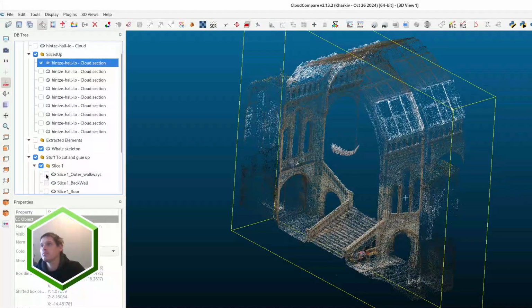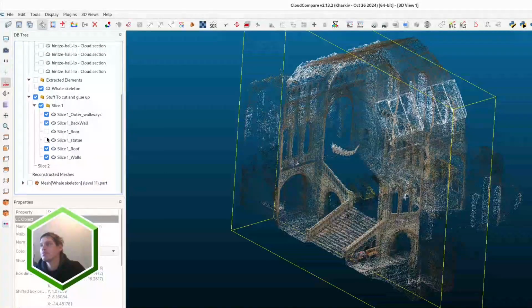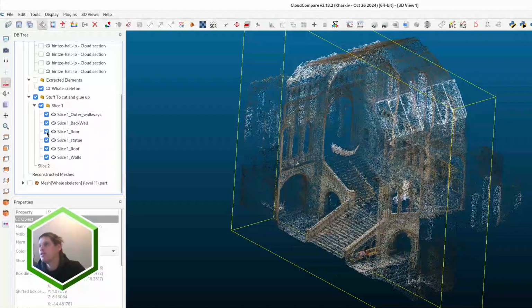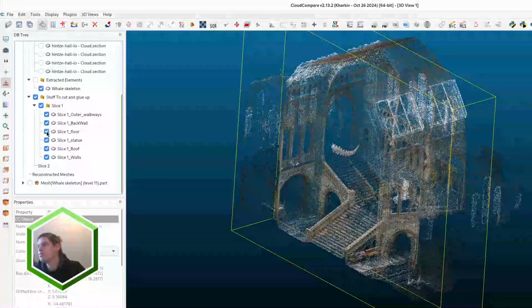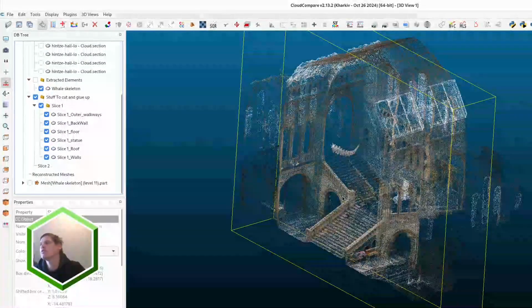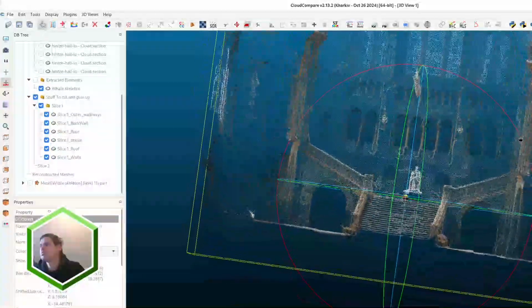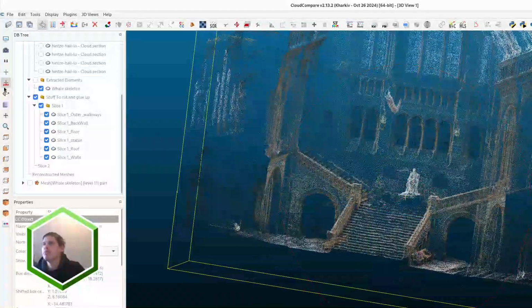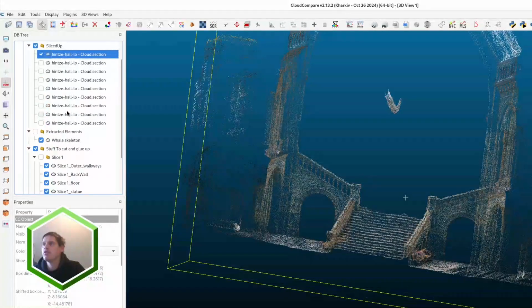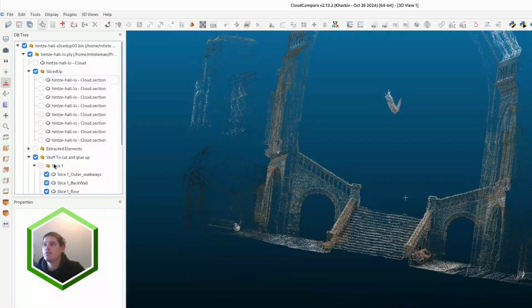So this is something that I'm going to join probably with these stairs. Maybe this whole stairs will be one block. But for now, let's focus on slice 2. So we're going to move this to here.